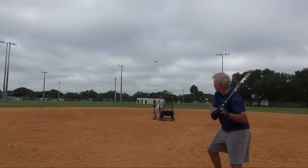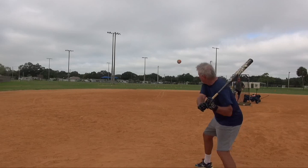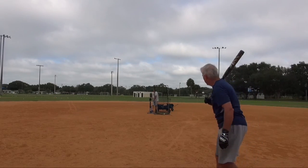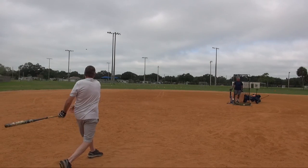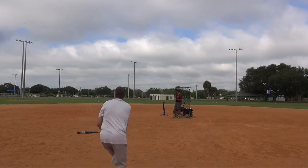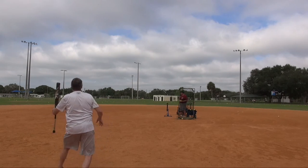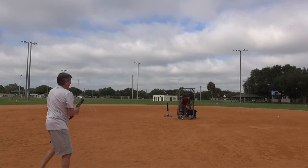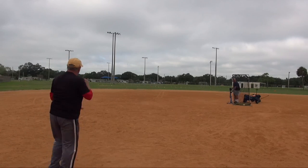Look at that. There you go. See, now you're getting through. Miles per hour. Nice ball. 62. Look at that. 78 miles per hour. Nice. 68 miles per hour. Oh, man! 62 miles per hour. 54 miles per hour, with two outs. Oh, Rich! Nice. Nice ball. 68 miles per hour.